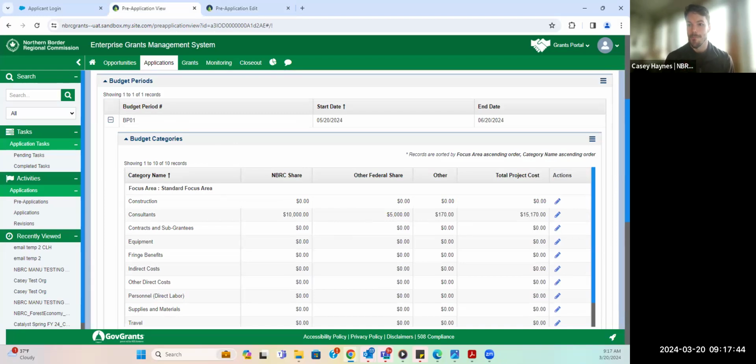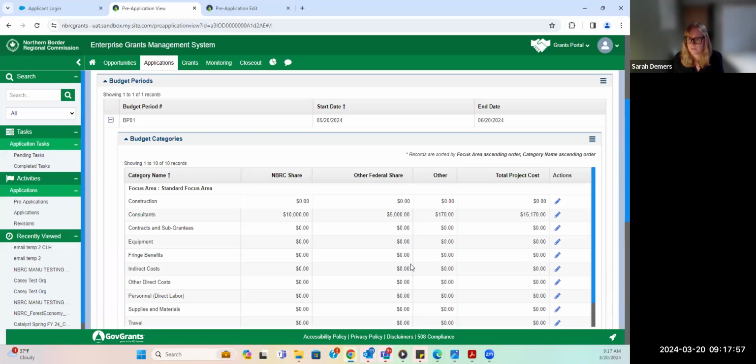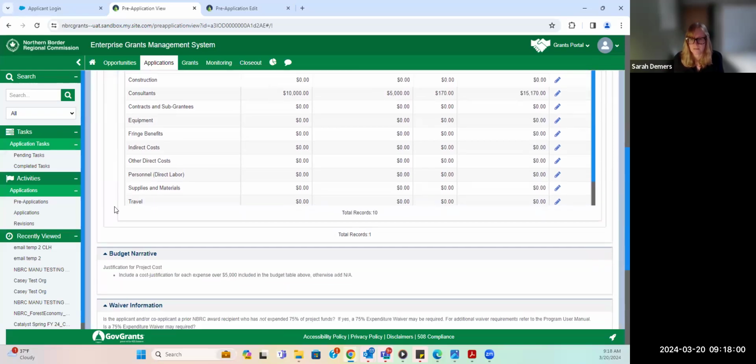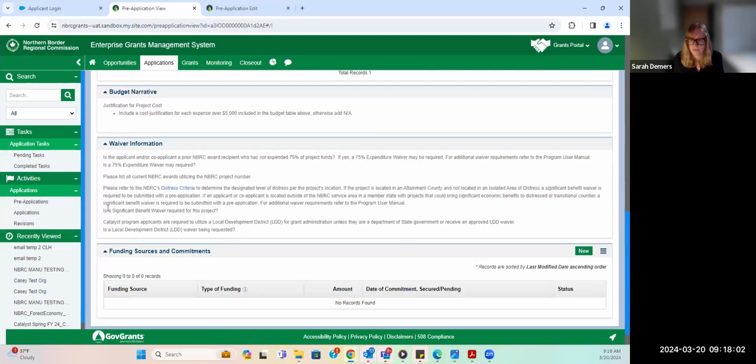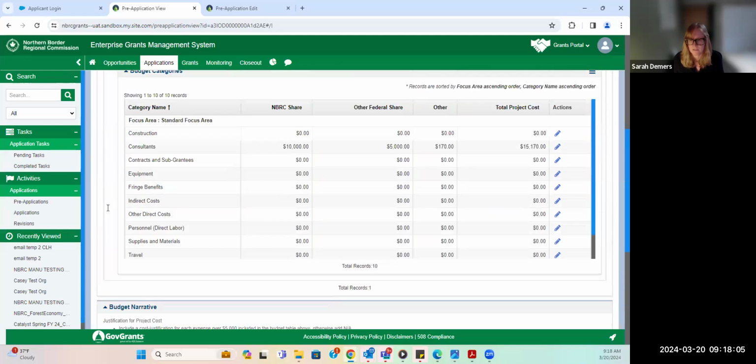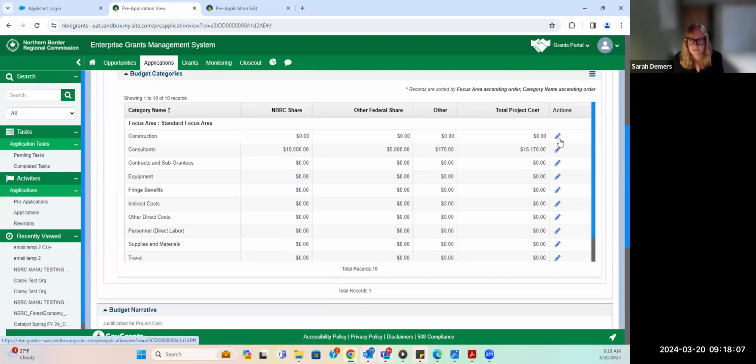Sarah: Okay, Casey, we've got a couple of questions that I think this is a good time for. CJ King asked, is the budget narrative the only place where match source status should be input? Hopefully Casey's explanation just showed you the columns. This NBRC share is what you're asking from NBRC, other federal share documents your federal funders, and other represents all other match sources, so non-federal match sources.